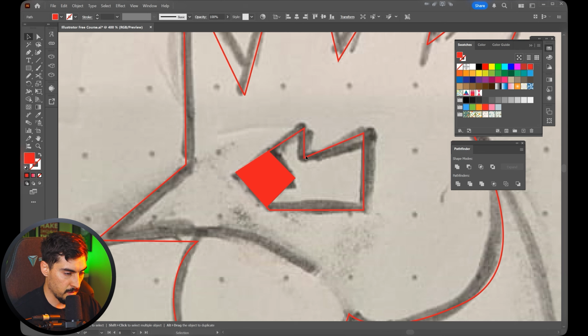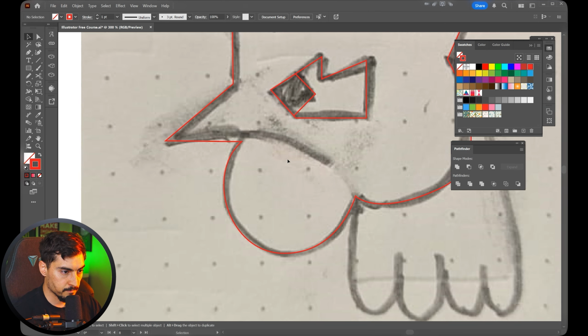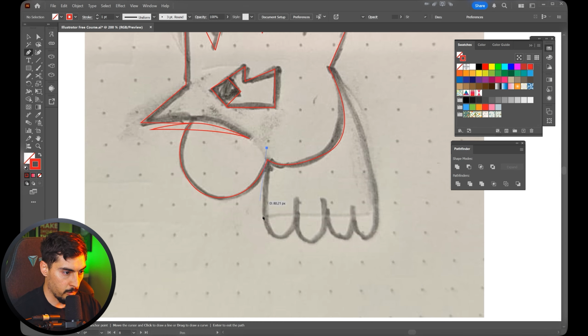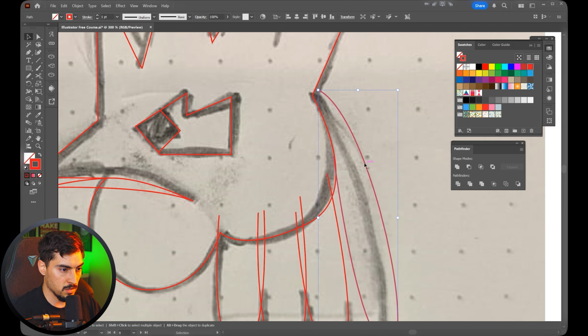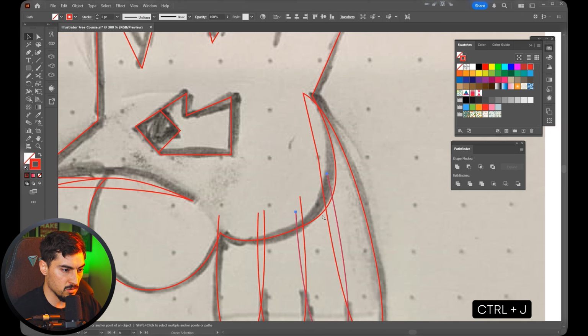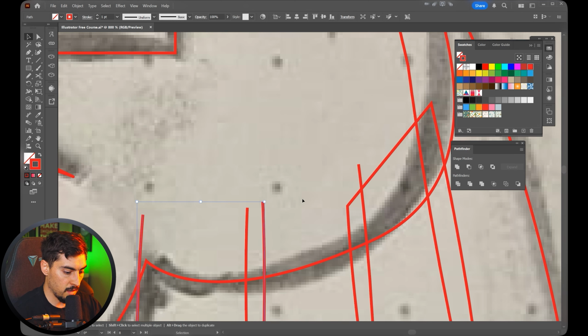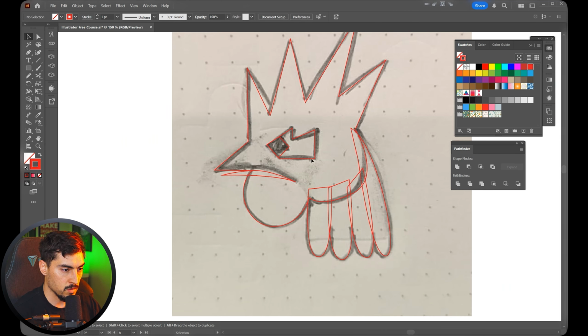So I've got this shape and this shape. And then for this bit, I'm going to make a shape like this. And then I'm going to make a shape like this. So this is a freeform way of doing it. And then I can use the shape builder tool to blend the shapes together. Cool trick as well is you can select a shape, press Ctrl J to join the ends, see, and it will automatically join the ends of the shapes, as you can see there, which is really cool.